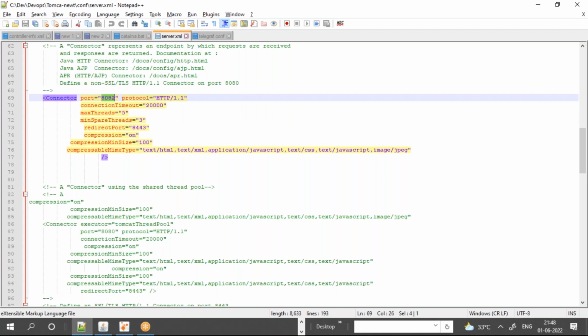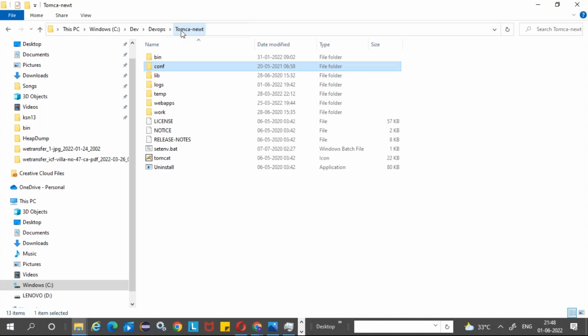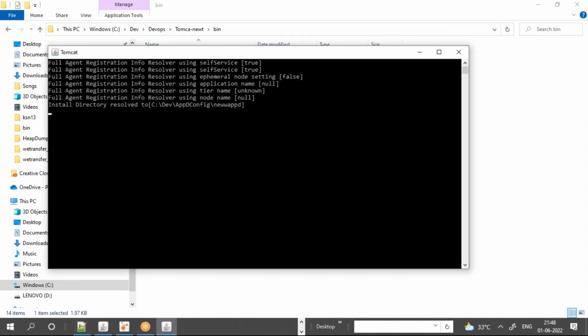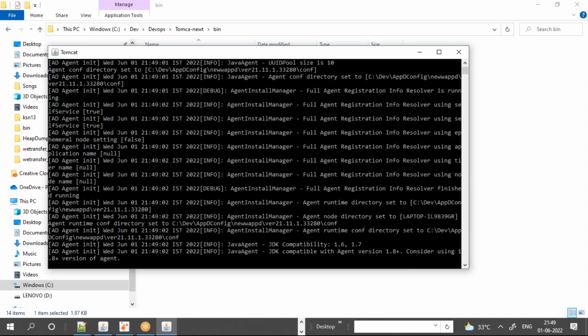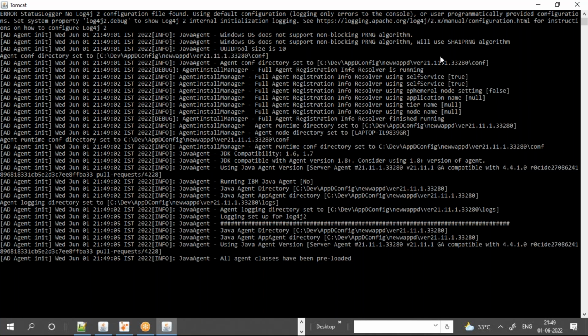Once I give the memory and the thread, I can go and start my Tomcat. So the war file now will get deployed in the Tomcat web server. Probably it'll take a couple of seconds.